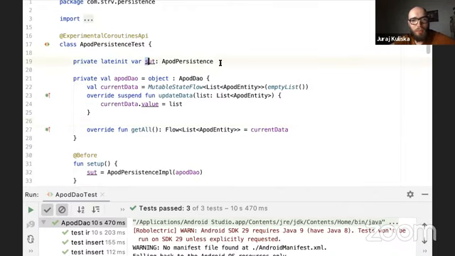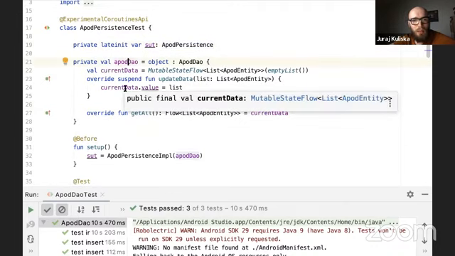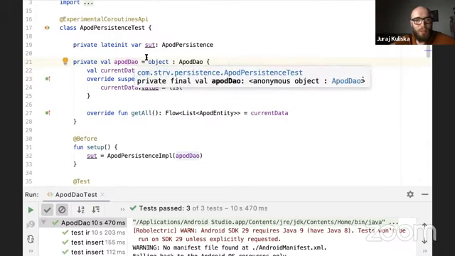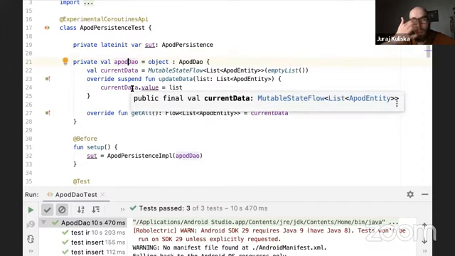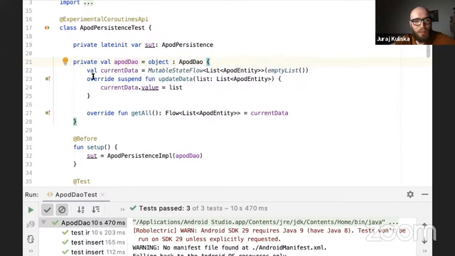So once again, we have the persistence here. We'll initialize it later. But here we have the APOD DAO that we need to inject into the implementation of the persistence. At the same time, we already tested the APOD DAO, and that the insertions into the database work correctly. So we're not testing this anymore. This is not the thing under test, so we just want to mock this. And one way of mocking things, and this is where it's great to have interfaces, is that you mock the methods that the interface exposes.